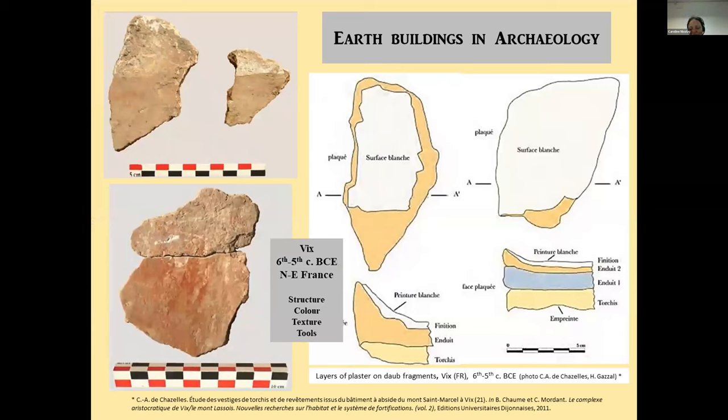So what I'm very, very interested in is the archaeology of earth building. I won't present heaps of finds or an awful lot of different things. I really focus on the Iron Age, so roughly between 800 BC and 100 BC — really the early part of the Iron Age, about 2,500 years ago.